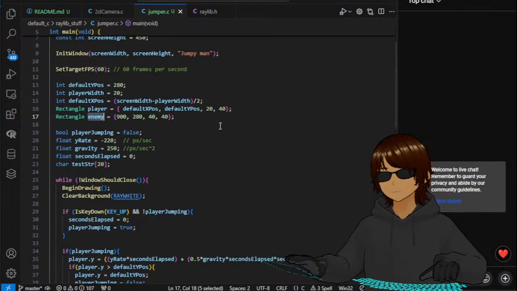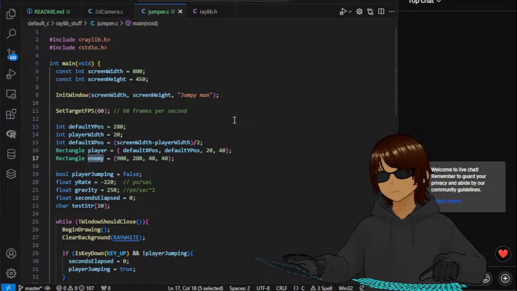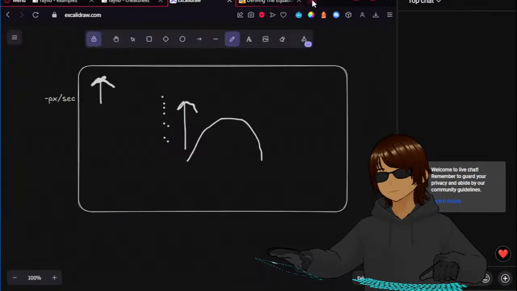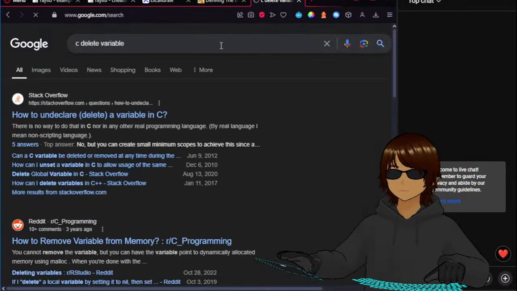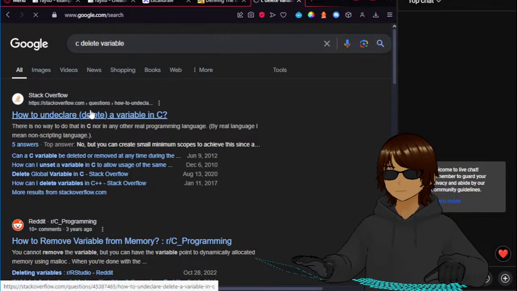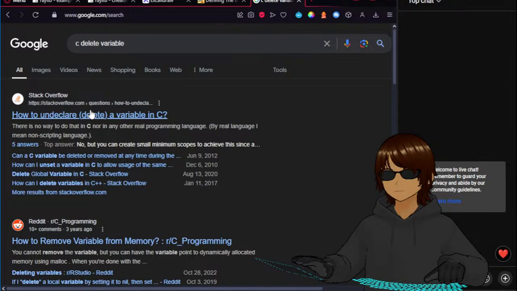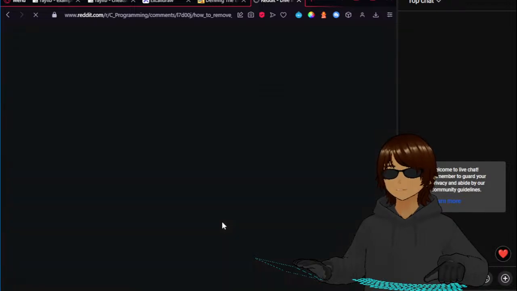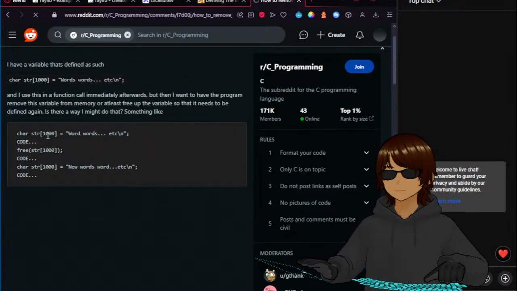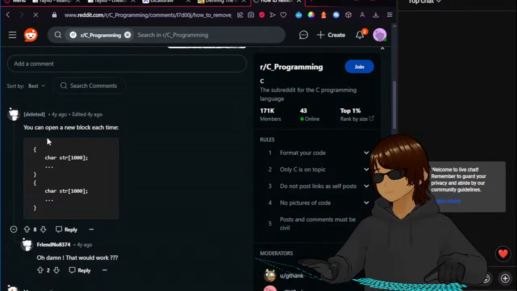Okay, I want to have multiple enemies. How would I do that? C delete variable. You cannot remove the variable. Wait. You can open a new block each time.